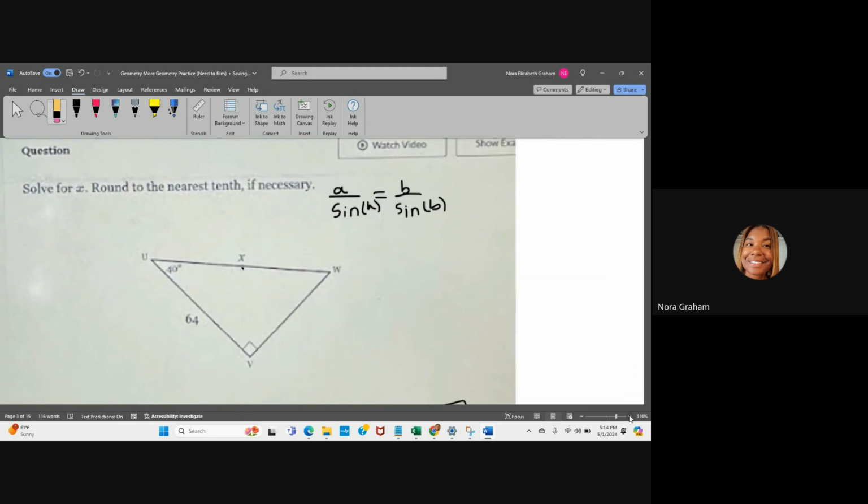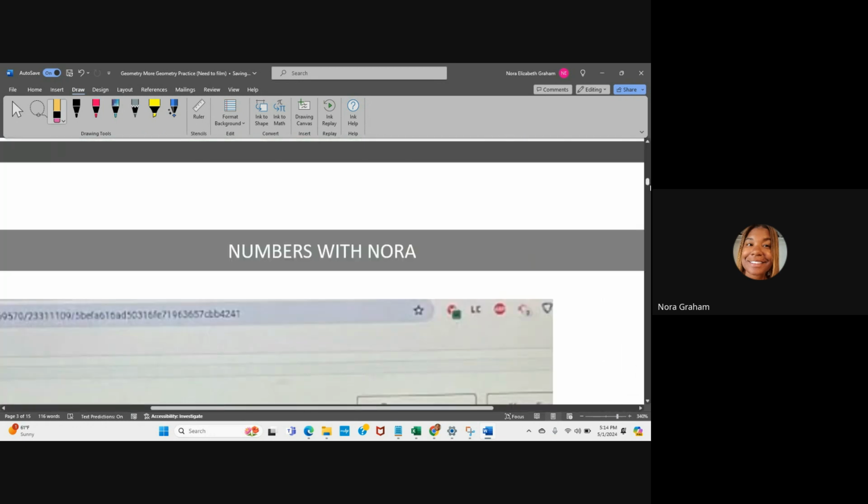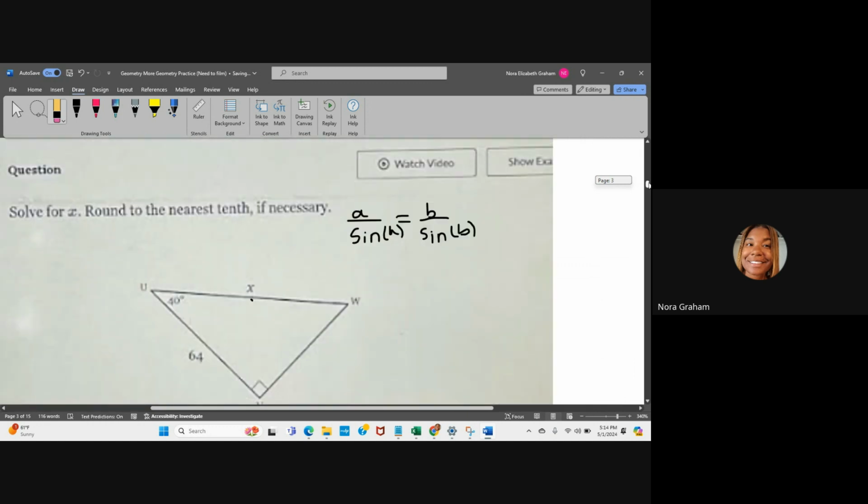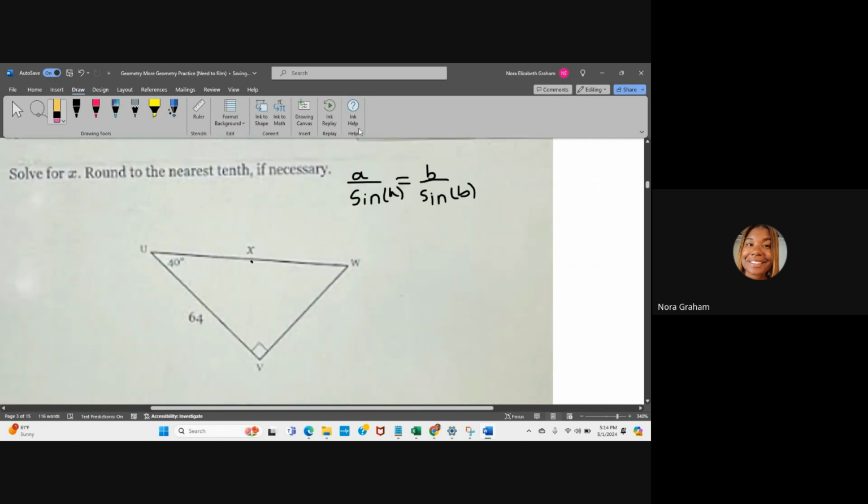Okay. So for this one, we are going to be using law of sines. I know I'm going to be using law of sines because I don't have any side-angle-side going on, and I don't have any side-side-side going on. In the next video, when I show you law of cosines, I'll show you how to see if you can use law of sines or law of cosines. But for this video, we're just going to be using law of sines, okay?